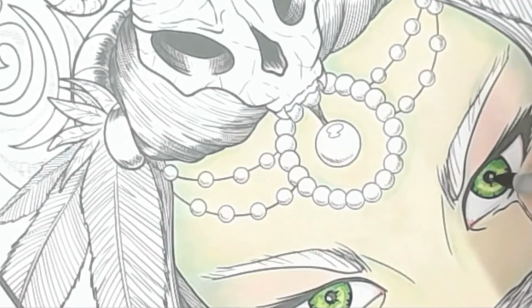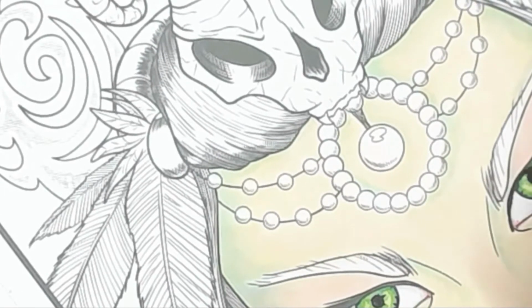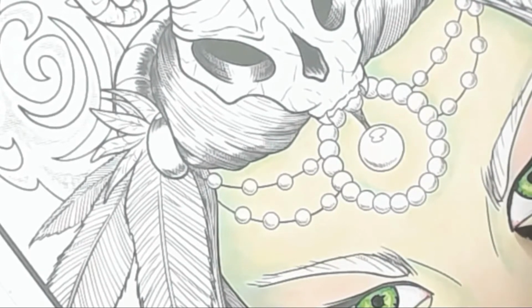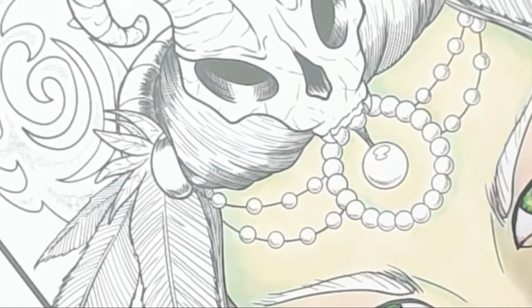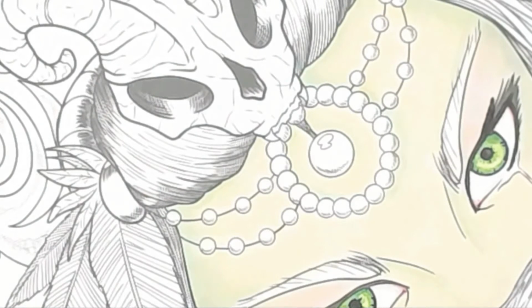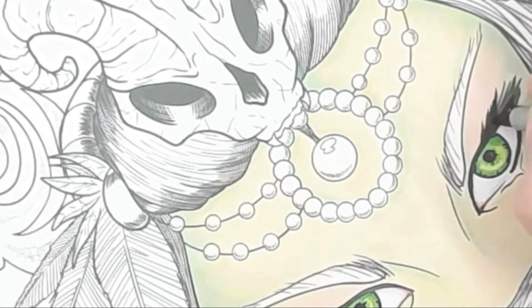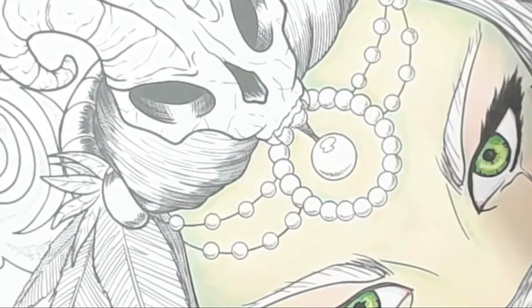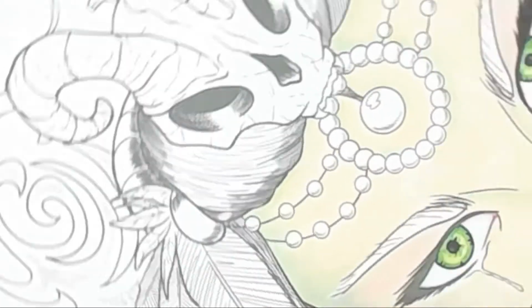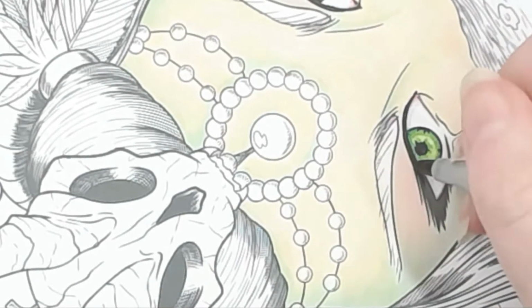So I've got my black marker here. You might just want to use a black liner, that's fine, it's up to you. I'm just going over these areas of the eye that I want nice and dark now. Because I did print it in grayscale, they were grey instead of black, so I've gone over those now, and my marker actually just leaked there. If you can see on the side there, it did bleed out, but luckily I've caught that and I've taken the lid off the other end of the marker to stop that from happening again.